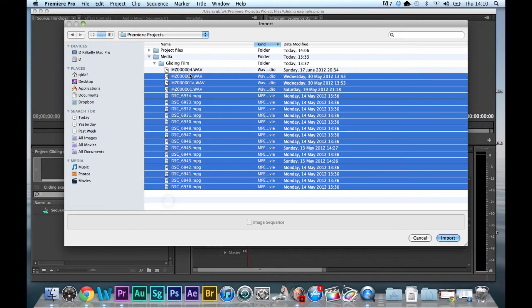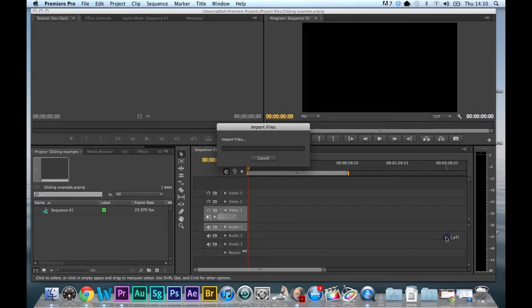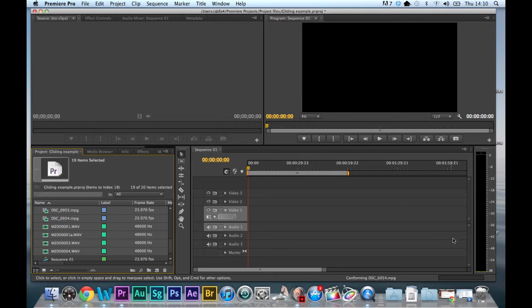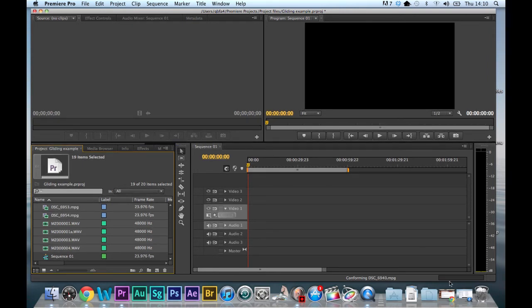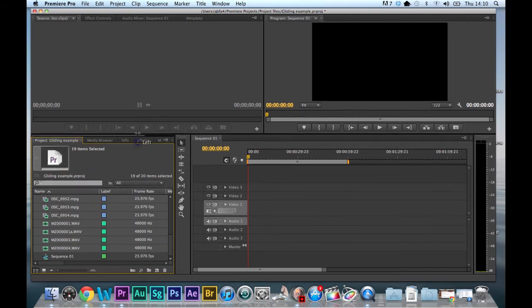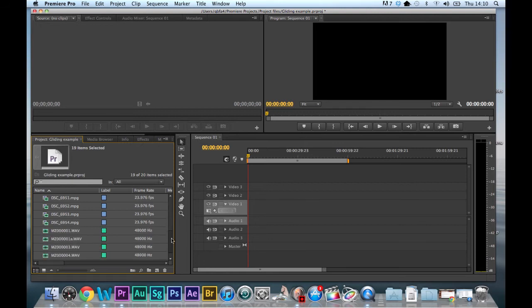For the minute, we'll just select all of this media and click Import. It's not actually moving the media or making any copies of it, it's just directing the software towards those files, which is why it's important to keep everything together. In this instance, you would probably have those two folders on your media network drive, and you can access it all from there. You'll see now that it's conforming and indexing those files down here on the right hand side, and we've now got access to these files in the list on the left here.